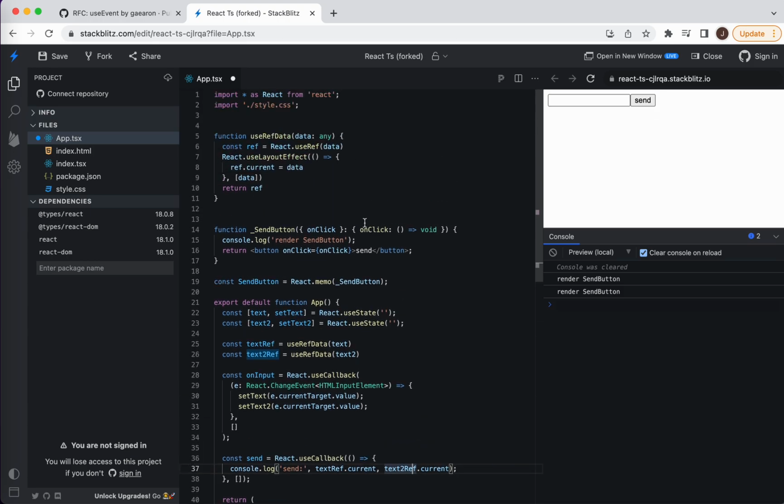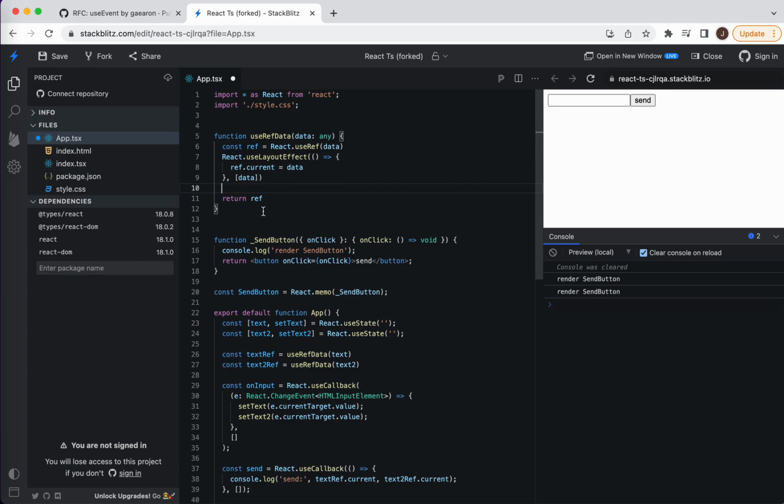So I'm here to say that we can not return the ref, but return some function. This function could get us the latest data. So this function will be stable.